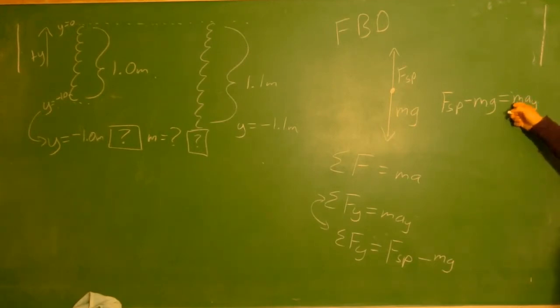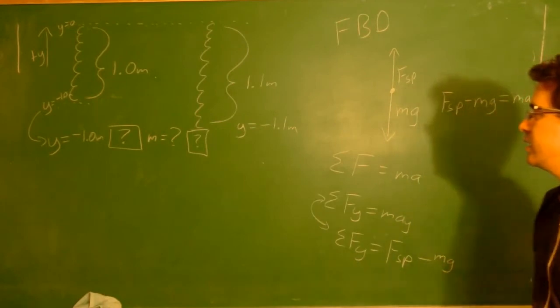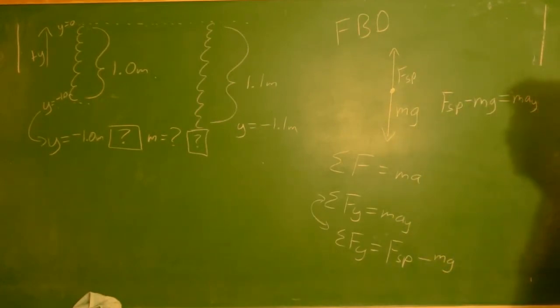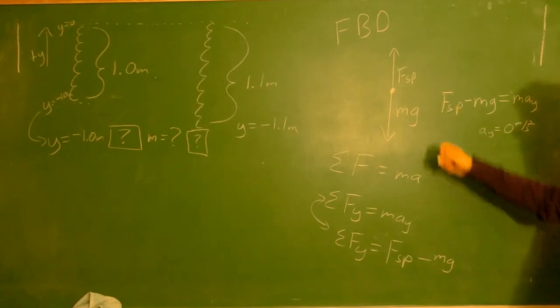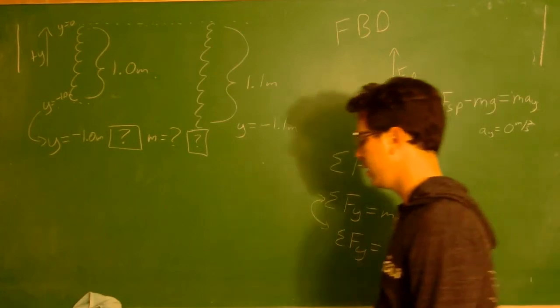All right, the mass is over here. Our acceleration in the y direction, we don't know that, but we hung the mass on there, it sank down over here, and then it just kind of stayed there. So if it's not accelerating up or down, speeding up, going down, or up, or anything like that, then we know that our acceleration in the y direction equals 0 meters per second squared. Okay, well that'll take care of that. I still have my mass over here times gravity. I don't know my force of the spring. Okay, so let's take a look there.